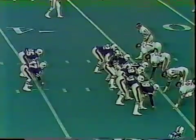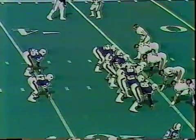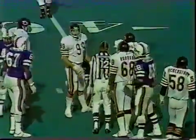Here it is 1st down Buffalo. They are threatening at the 36-yard line of Chicago, following the short punt into the wind from Parsons. And a good return by Moody. Ferguson under pressure. Can't get it away. Hampton with the sack. The big rookie from Arkansas, who had a sack last week against Tampa Bay, comes up with another here, and a big one. Back to the 40-yard line, almost the 41.